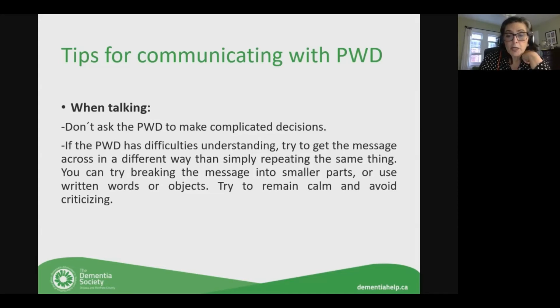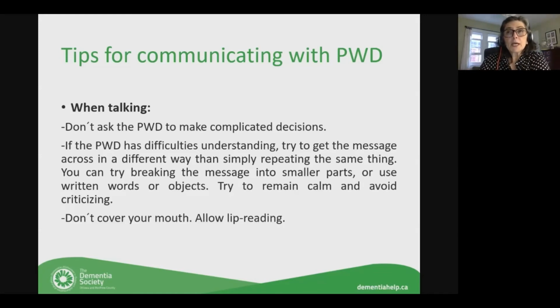Is there a way to break the message down into smaller chunks, or change the wording, while at the same time trying to remain calm, rather than thinking, oh my God, it's 5 times I tried to tell you this, why are you not getting it? I mean, that might be going on in our minds because we are only human, but how can we do that so that there's a filter there and some of that stress and irritation doesn't come through, because in the end what we want to do is try to send positive messages and try to move the situation along.